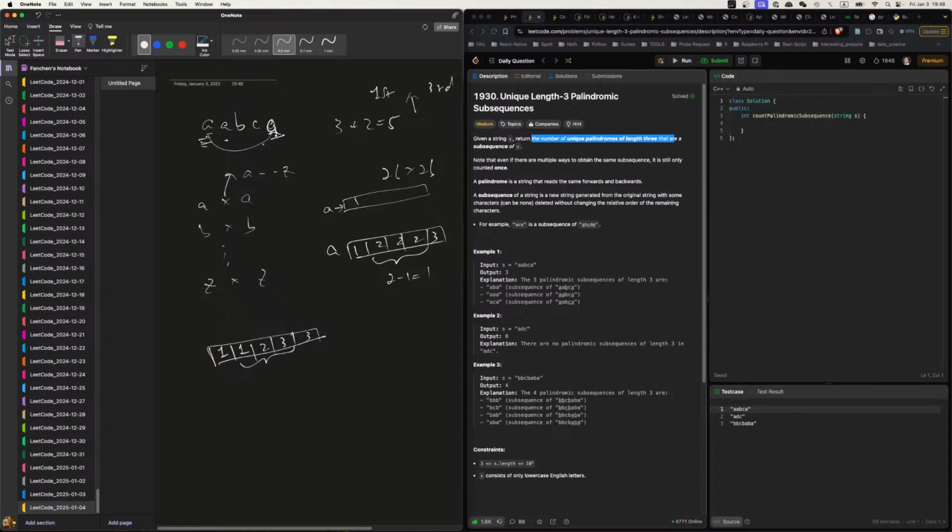So we do B, we do the same thing for B, we do the same thing for C. Now we know in this range I have A, B, C, 3 unique letters. So that would be counting 3. And that's it. A is done, and we just move on to the next one, B. And B doesn't have, C doesn't have, and then the answer is 3. Okay, so that will work.